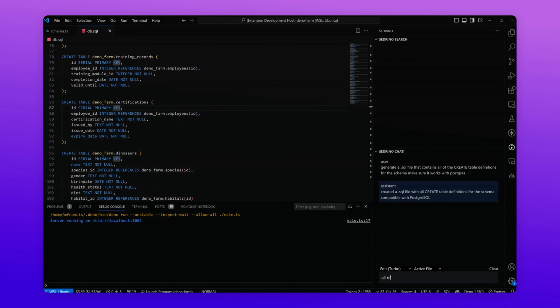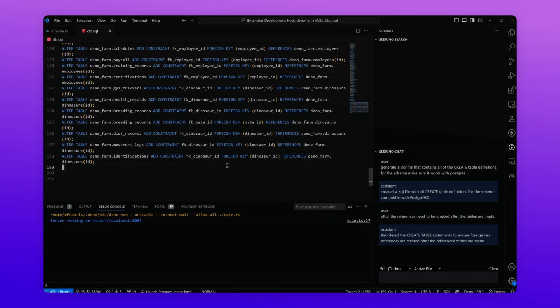All of the references need to be created after the tables are made. There you go. And it looks like it dumped all those there.